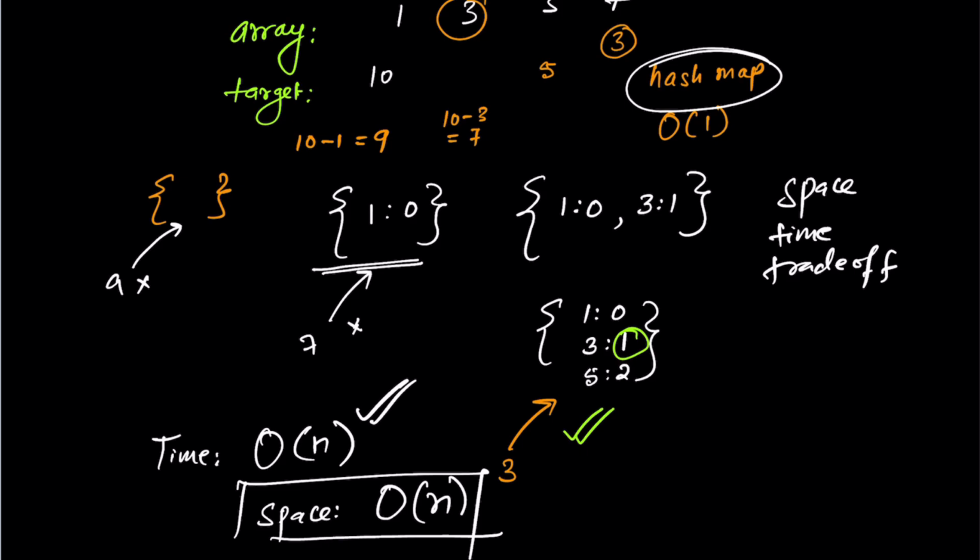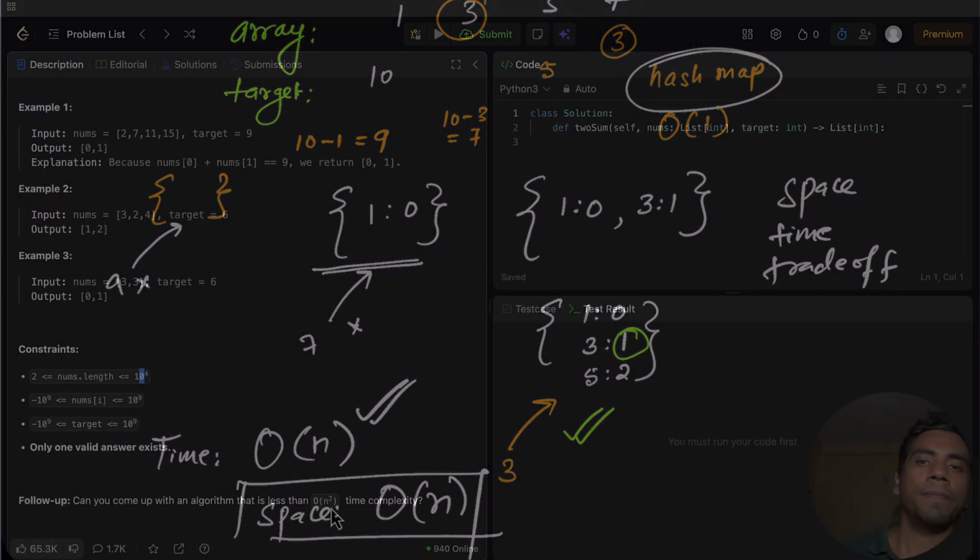Alright, what is the better approach then? Well, most of the time, the hash map solution is what we will prefer. But there are situations where, for example, you have very little memory available, which happens in microcontrollers, for example. In those cases, you might want to use the brute force approach. Faster is not always better. Okay, enough on the theory. Let's go ahead and code the solution for this.